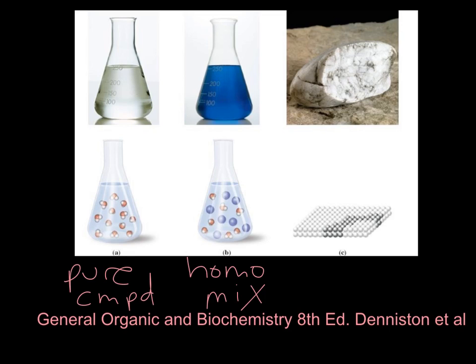We have some sort of rock here, and you can see that the rock does not look uniform throughout. There are spots that are white and spots that are black. It is a mixture involving more than one compound in that rock, but it's not homogeneous. It doesn't look the same throughout. So this would be a heterogeneous mixture.